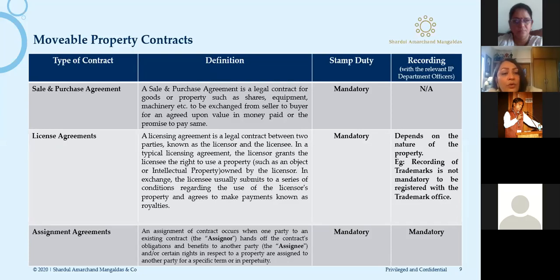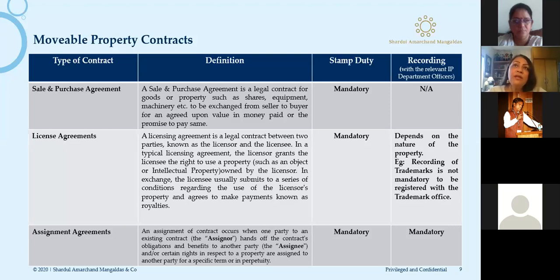In terms of movable property, the other is also assignment. So license and assignment also come in where you're dealing with intangible property. For example, software: Microsoft can license its software to millions and millions of users while still continuing to own the title, the ownership and the intellectual property rights in that particular software. As far as assignment of any intangible is concerned, all the rights essentially get transferred.